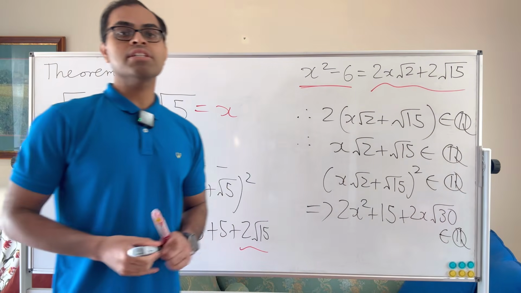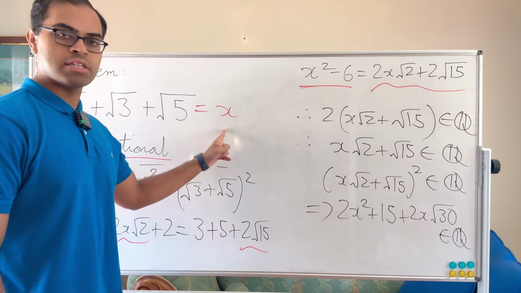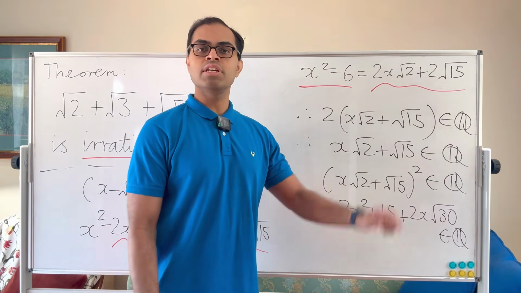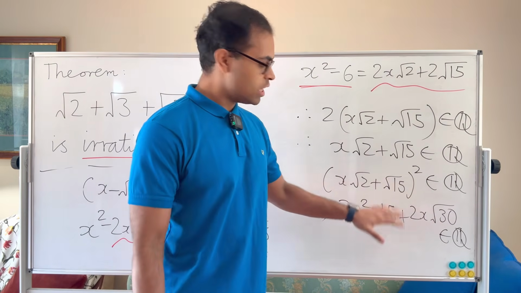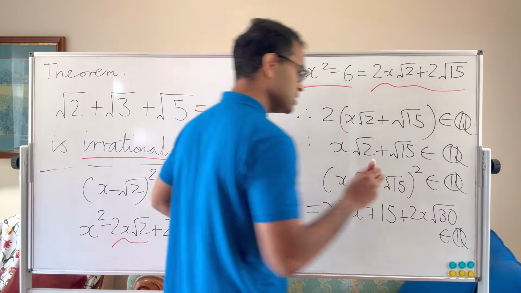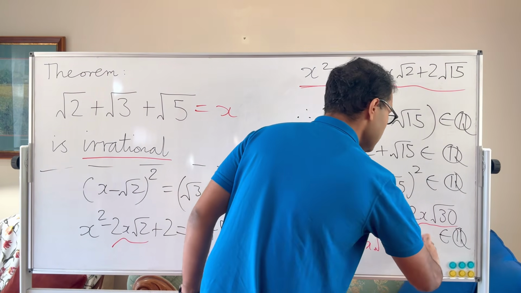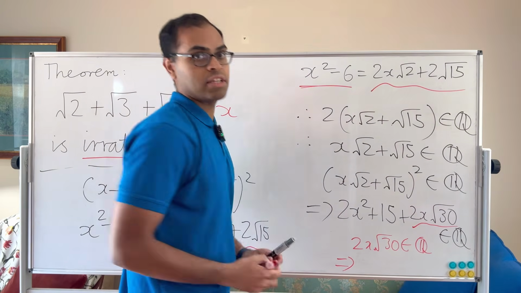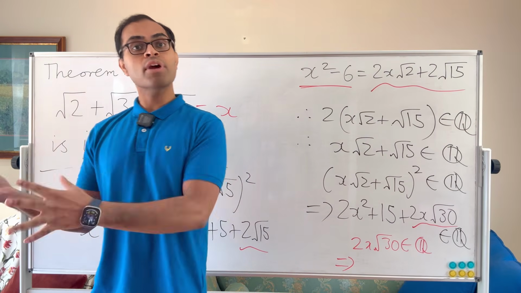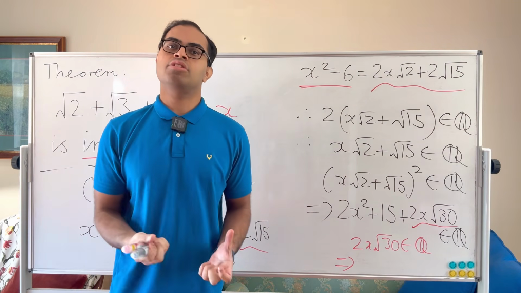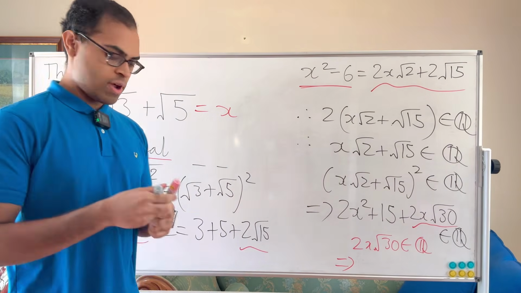Now, if you subtract rational numbers from rational numbers, you're still rational. Remember our initial hypothesis? x was assumed to be a rational number. Therefore, 2x squared plus 15 is also a rational number. Therefore, you subtract that from this rational number, you're going to get the remaining term, which is just this single term, 2x square root 30, is rational. And because 2x square root 30 is rational, dividing by rational numbers is still rational. You have p over q, p prime over q prime, you take the ratio, it's still a ratio of two rational numbers. You can verify that. So therefore, 2x square root 30 is a rational number.